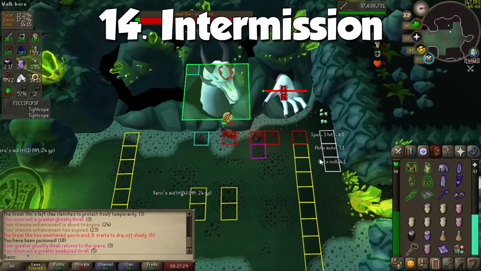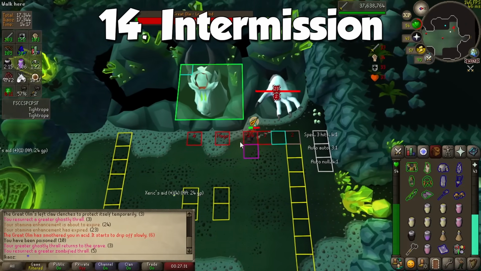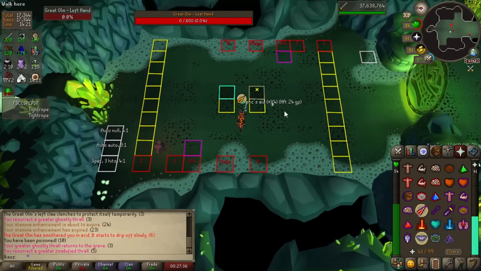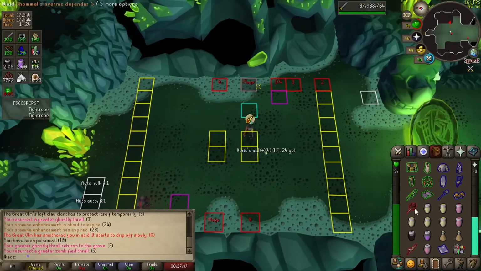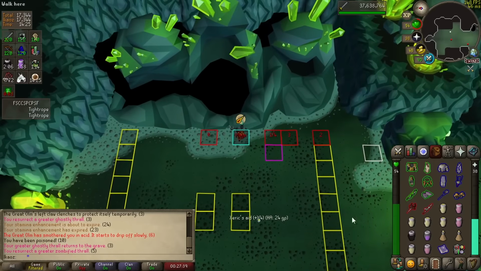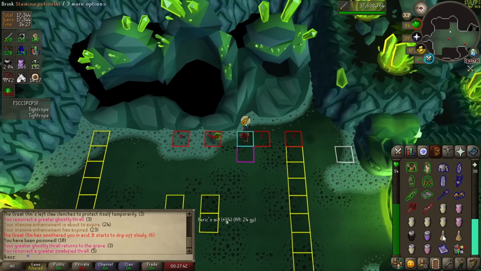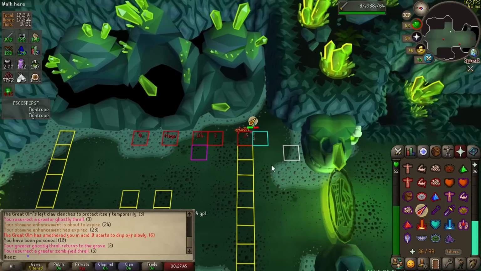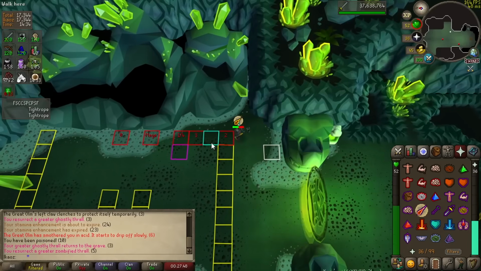Step 14. Intermission. When both the mage and the melee hand die, Olm will go down, and crystals will start falling from the sky. Simply avoid their shadows in a 3x3 area, and wait a few seconds for Olm to reappear. Hang around the melee hand once again to perform a defense-reducing special attack, and then follow everything we have seen in the video.